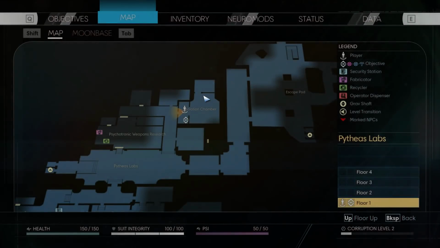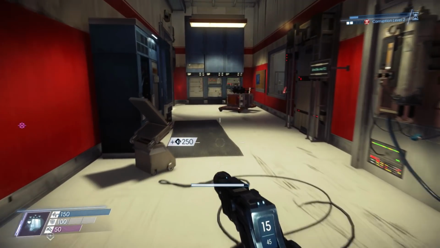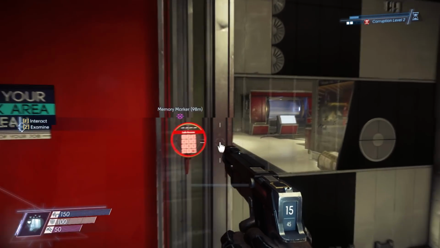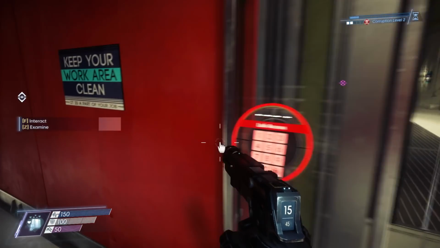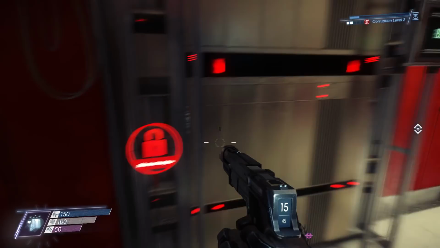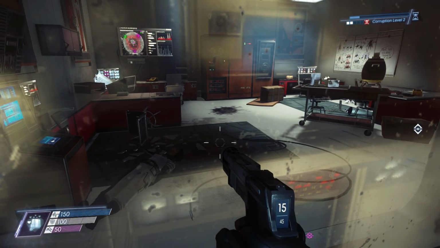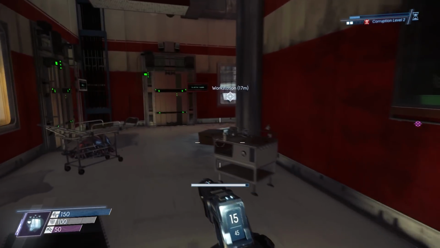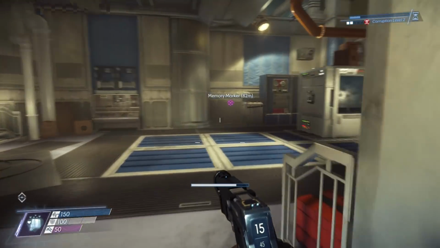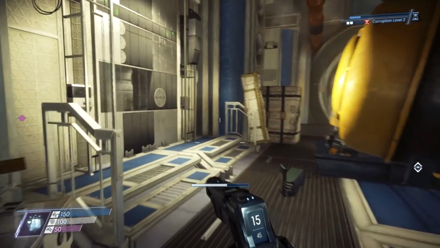Let's pay a visit to the recycling center, which is right over here. Can I not get in here? Of course I can't. That would be too easy, and I didn't open things with the other character. So SOL. Maybe I should just leave to the shuttle. There will be a recycling center over there anyway. So who cares? Let's just keep moving.